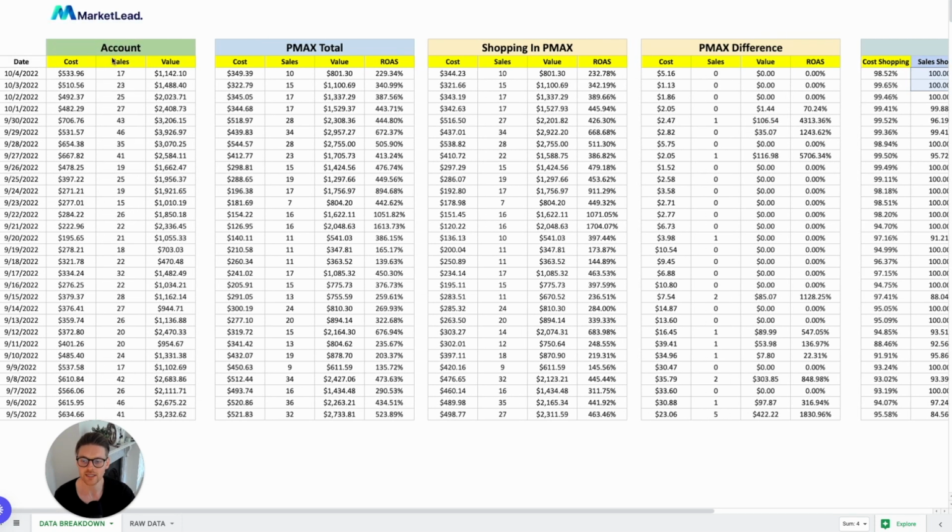This is a high level number from one Performance Max campaign and no other shopping. It does get a bit more complicated trying to segment it down further when you do have multiple PMax campaigns and other shopping campaigns, but it can be done. But that's what we do here at Market Lead. So these are the things that I really believe if you don't have these insights into the data, it's really hard to consult with the client about it.